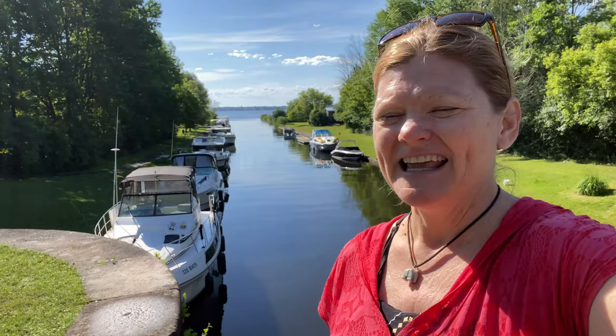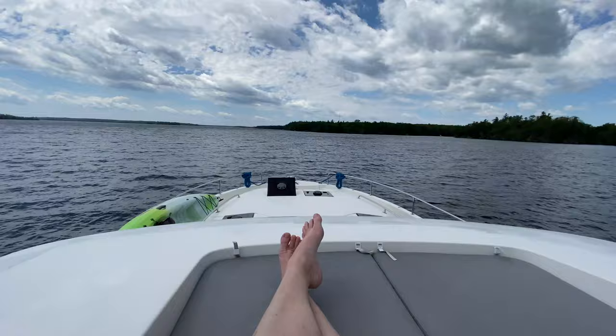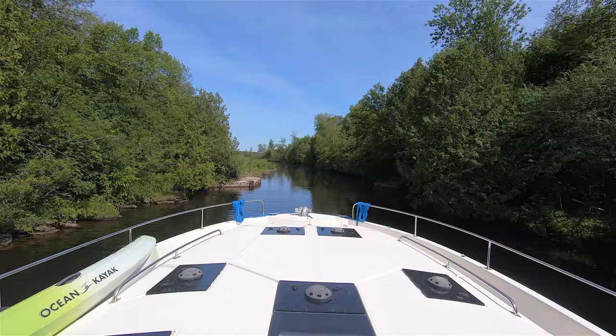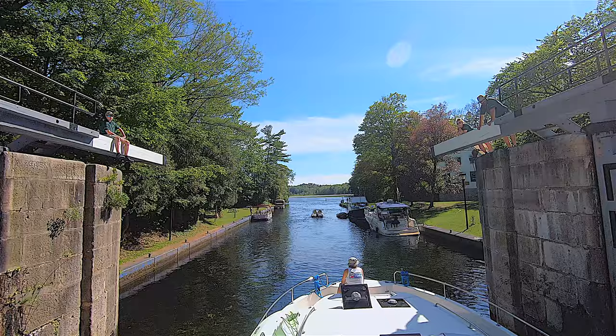It's a beautiful day here in Ontario, Canada. We're at Beveridge's Lock — it's our first stop and the skies have opened up to sunshine. It's going to be a gorgeous day on the Rideau Canal. Our journey consisted of about two to three hours of boating per day as we navigated through waterways from large lakes to narrow passageways. The scenery is beautiful as you pass mansions, islands, and friendly boaters through the canals and locks.